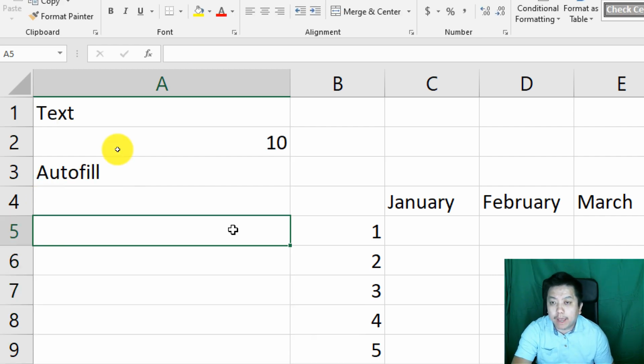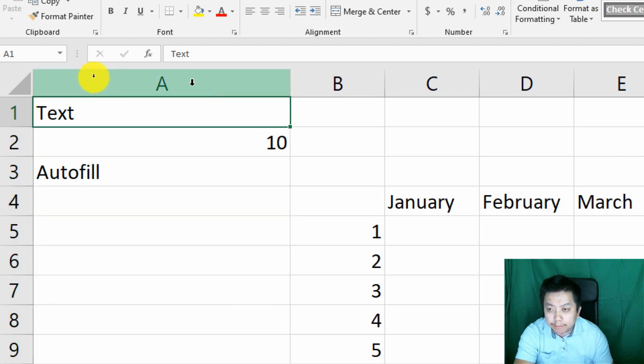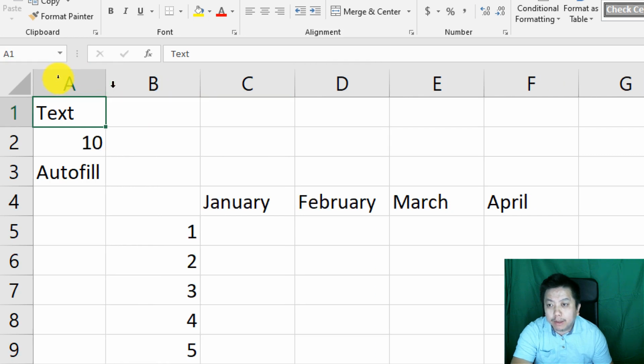Let me show you how to format columns and rows. So if we look at column A here, it is too wide and I want to make it narrower. To do that, pay attention to the mouse cursor, right? In the columns up here, A and B and C, I'm going to move my mouse cursor to the border of A and B. If you look, it changed to a line with an arrow pointing left and right. Now that I'm here, I can click and drag it to the left to make column A narrower. So I'm going to click, hold it, and drag it to the left to make the column narrower.